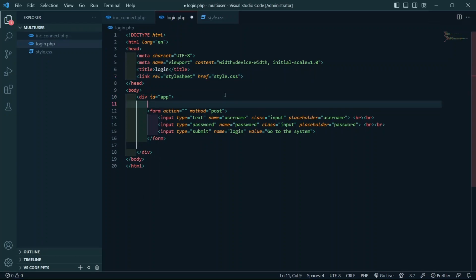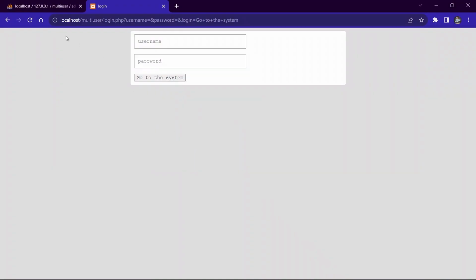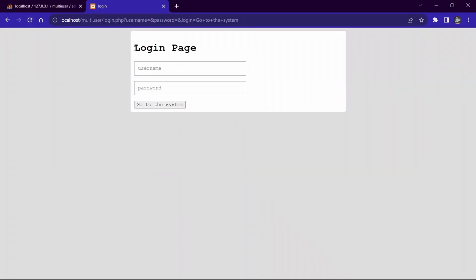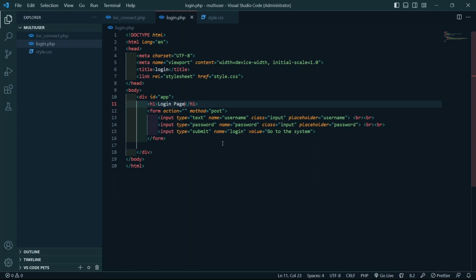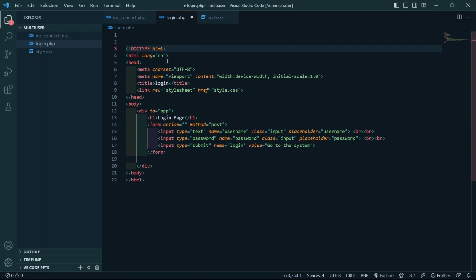Now let's make a header here inside the div app. Let's name it login page there. And now we're gonna include this file here on top of your doc type HTML.